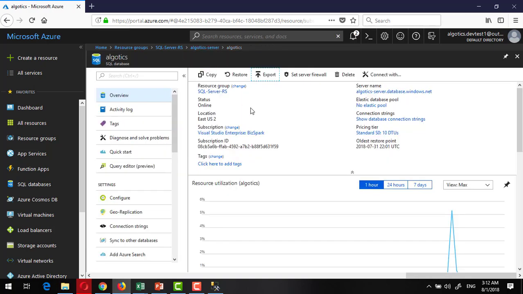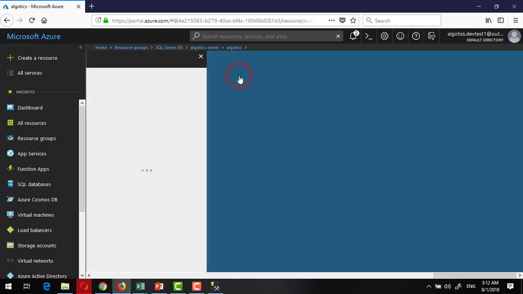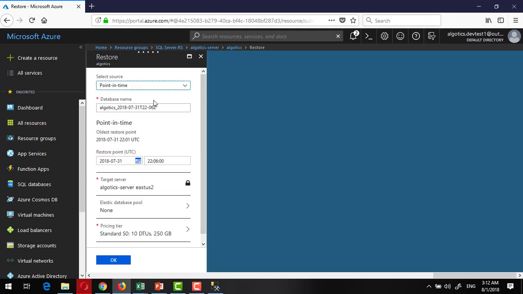And say if I want to restore from my previously exported backup, I can restore from that by locating the file. This is also the way to restore the database from the backups that Microsoft automatically takes.